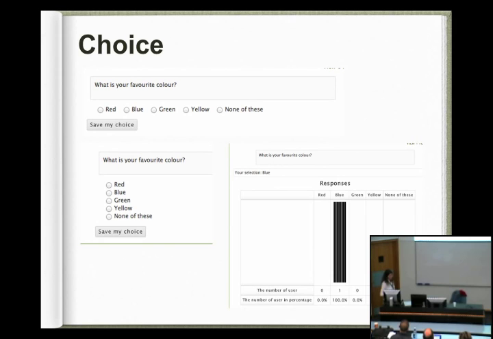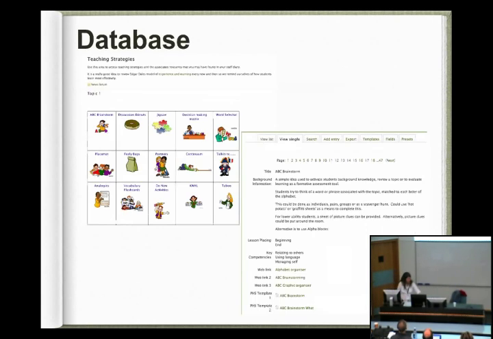You can choose that they can only see it next week. It's up to you when, or you can decide that they can't see the responses at all, and you can decide whether they're going to publish with the student name or whether it's just going to be anonymous. But they're quite good if you want to get a quick poll on a topic, if you want to test students' understanding of something, maybe at the beginning of a lesson, or tell them for homework just to go and check what they've learnt. They're quite useful to add in.